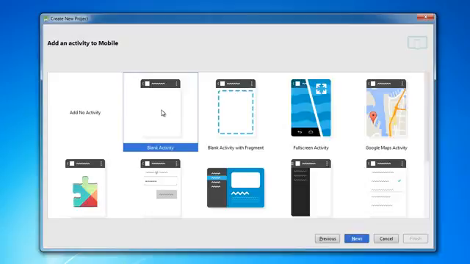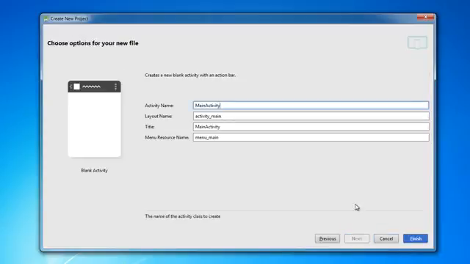For this demonstration, we're just going to have a blank activity. What this does is set up a template app with one screen on it, perfect for testing. Now, of course, we need to give our activity a name. Why do we need to give our activity a name? Well, whenever you're making an app with a bunch of different screens, you need a way to identify all of them. If you want to say, switch to the home screen, or switch to my profile screen, this is how your app identifies each one and knows what's going on.